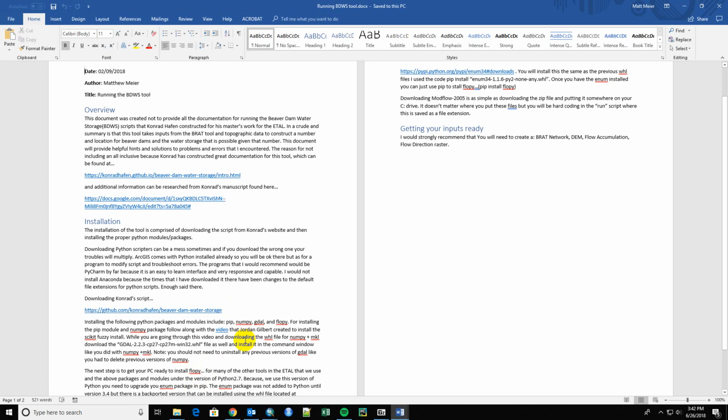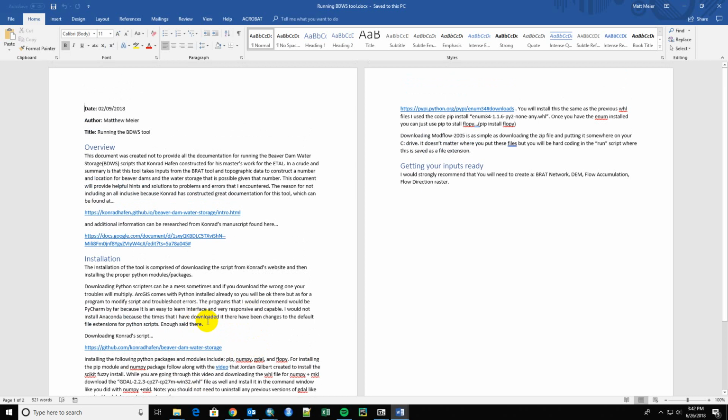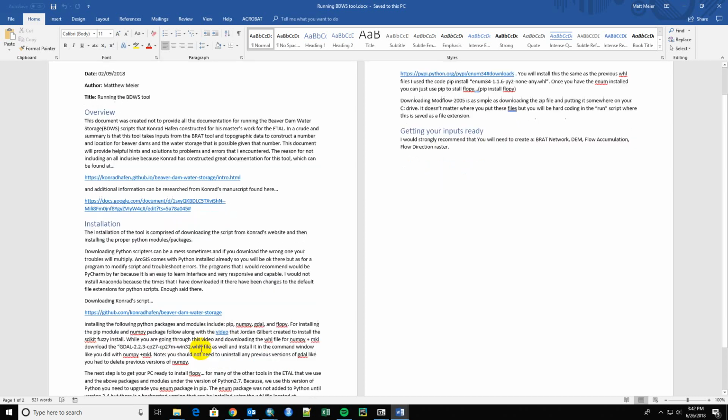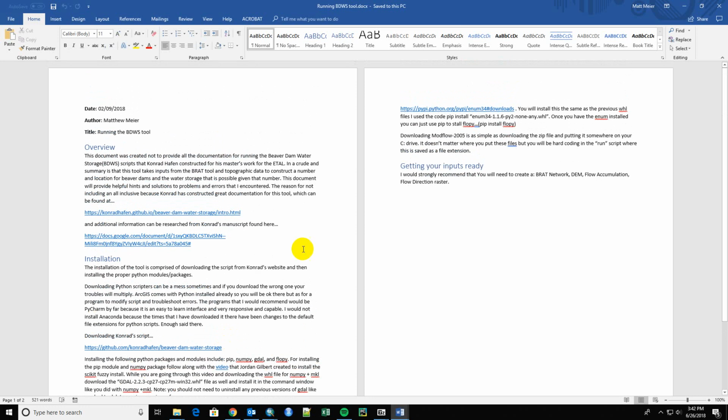I know that you already know all this stuff, but for us simpletons with computers, this was helpful for me, and I think it would be good to at least cover it in some of the documentation that we'll run with the BDWS and the BRAT tool, so people know they need these installed in order to run these tools.